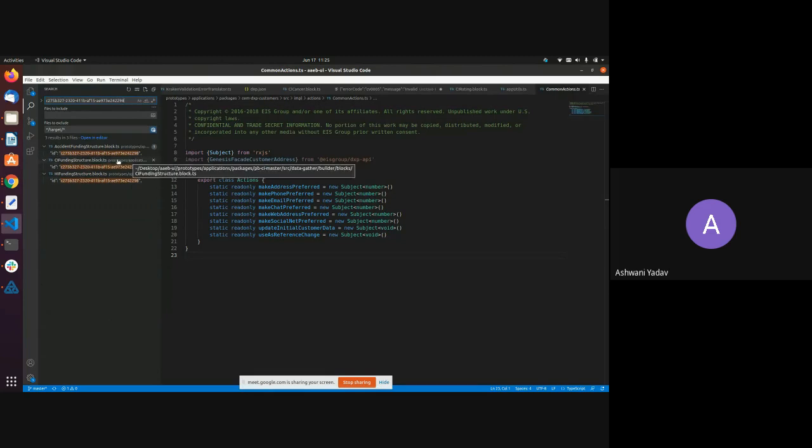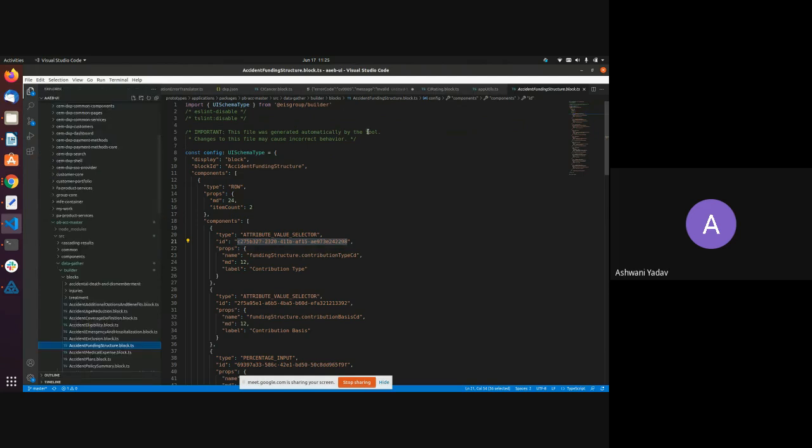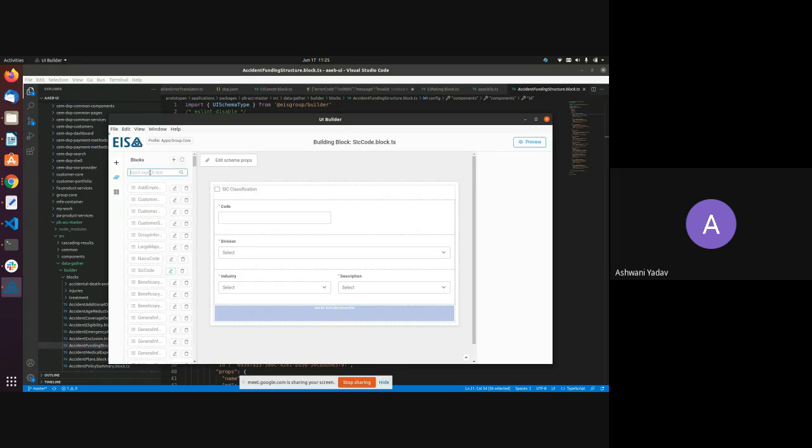Just like for the accident, we have the funding structure block here, and the file name is accident funding structure dot block dot ts. Simply you can search here.